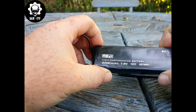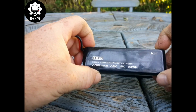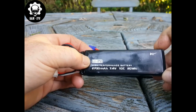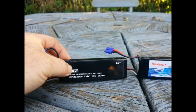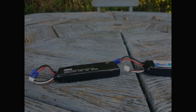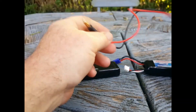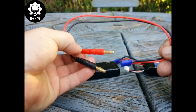I'm going to show you how to determine whether your factory battery has a voltage regulator in it or not. Again, if you purchased the Hubsan product within the past year and a half, chances are your battery has a voltage regulator in it. So I'm going to get some stuff and show you how to test your batteries. What you're going to need is a jumper cable like this — this is from my IMAX charger.